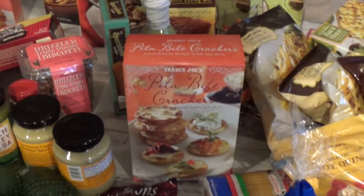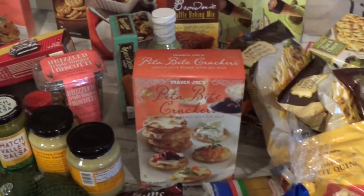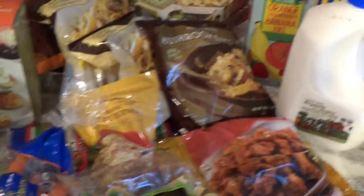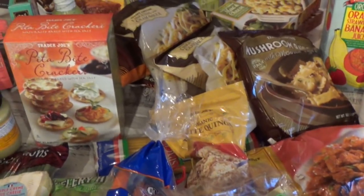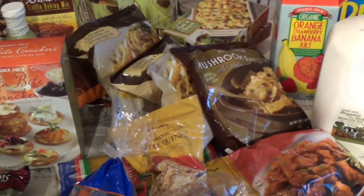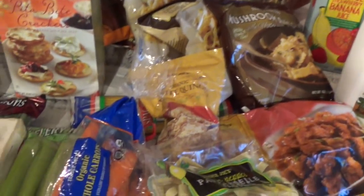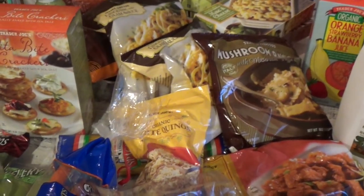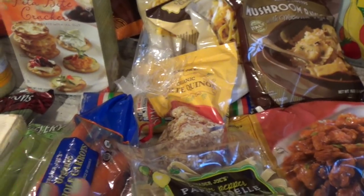I don't have a lot of sweets for the family — I'm trying to cut down on sweets this year. Yes, we have processed foods, but I have four children from a three-year-old all the way to a college student. I really don't have time to make breakfast, lunch, and dinner from scratch. My goal this year is to use my crock pot more so I have more time with the family rather than being in the kitchen.